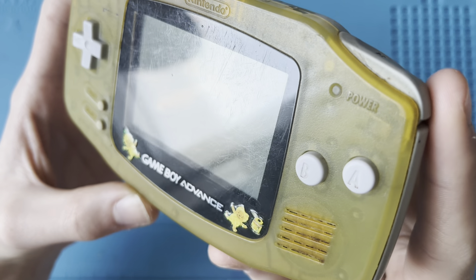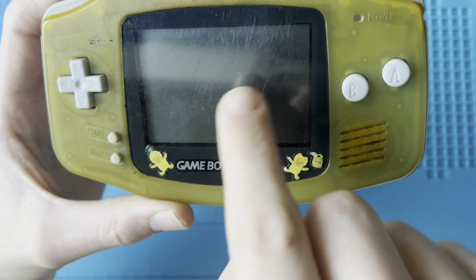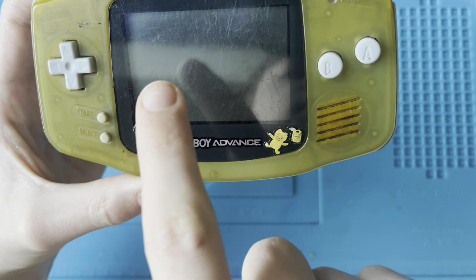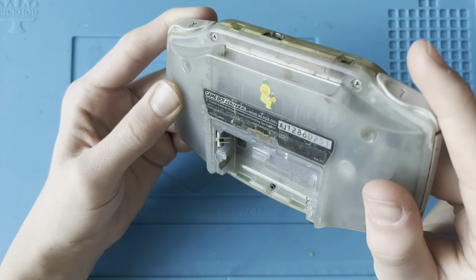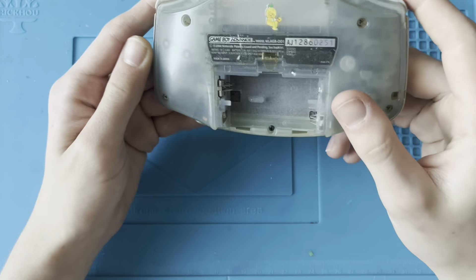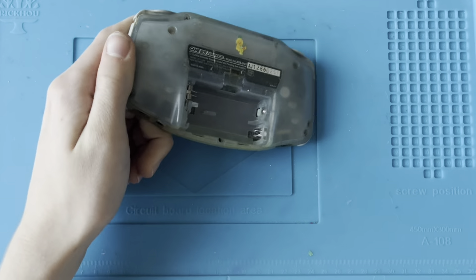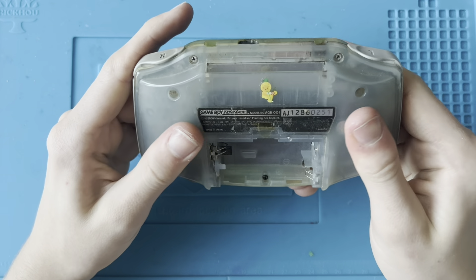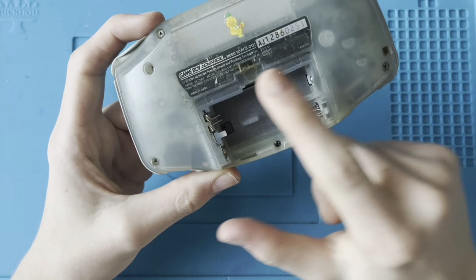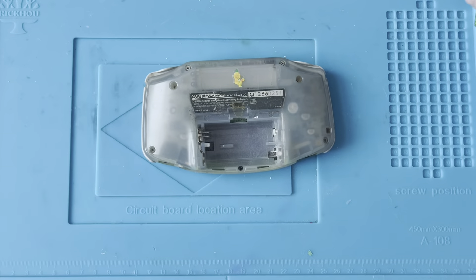The screen lens is scratched really badly. The screen has actually got a slight burn starting on the front. You can see the corner there. On the back, the cartridge slot is just so scratched and the shell is smooth — it hasn't got a textured finish like other Game Boys do. But it's also missing the battery cover. You can see a little bit of tape here. I'm guessing that at some point the battery clasp broke and they've taped it on and eventually it's just fallen off and got lost.